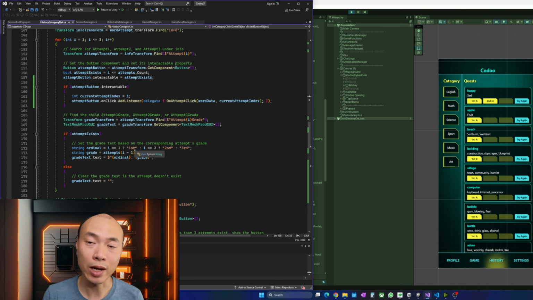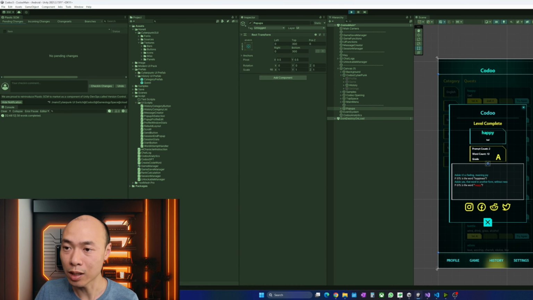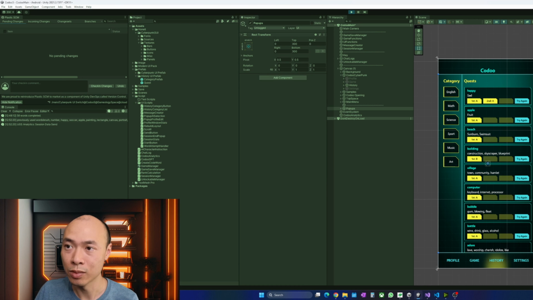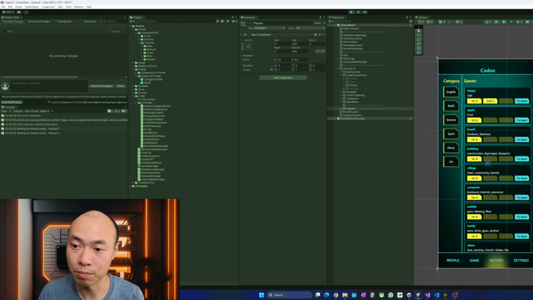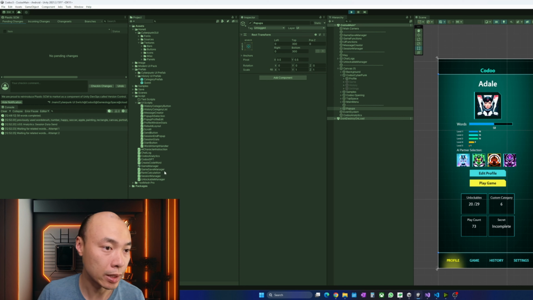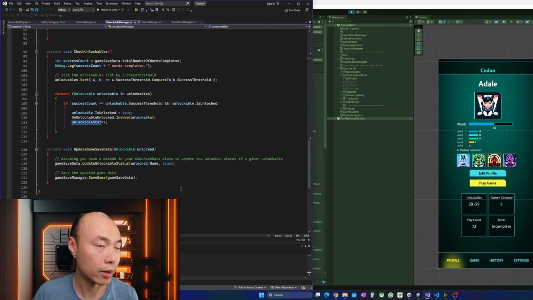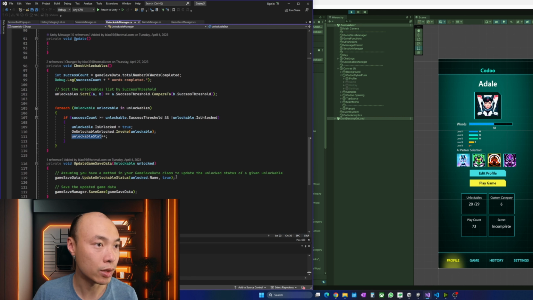For each attempt, grab the grade, grab all the information needed to populate this box, and also for the try again button, pass the code word and the related word. So that's what this does.